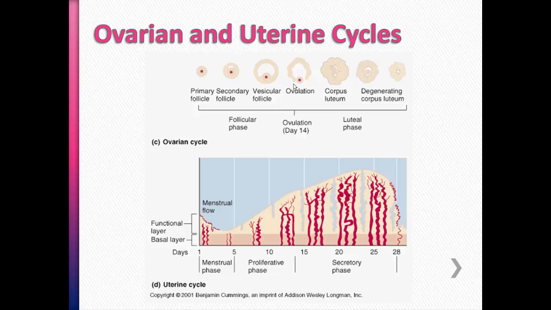The menstrual cycle, of course, refers to what's going on in the uterus. The first part of that is called the menstrual phase. This is when you have your period. Following your period would be the proliferative phase, where the uterine lining is increasing in size. And following that would be the secretory phase, when the uterine lining starts secreting hormones and is also maintained at a thick layer in anticipation of pregnancy.